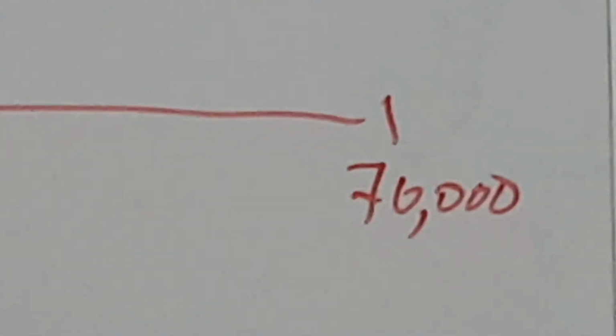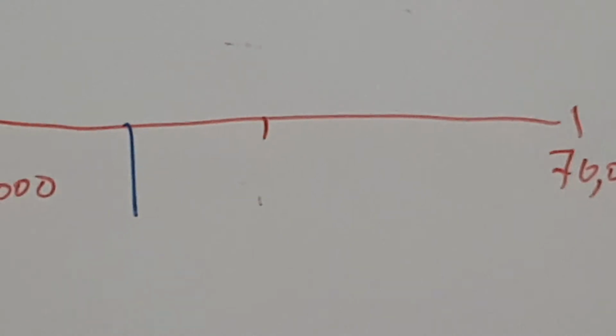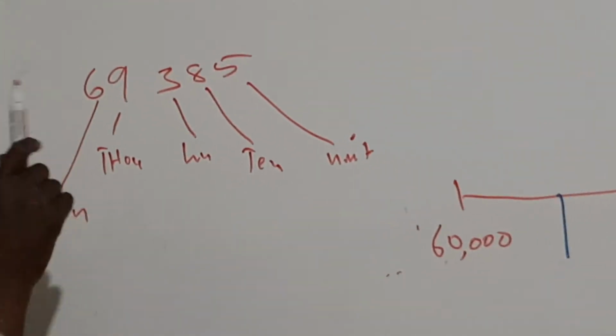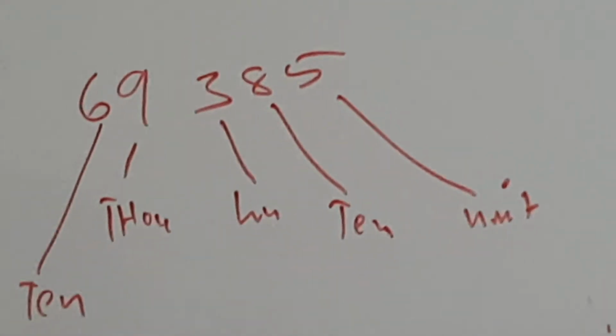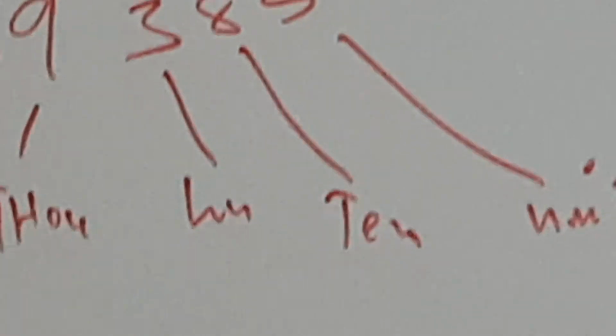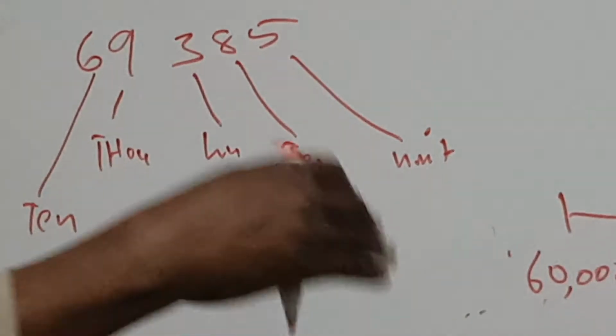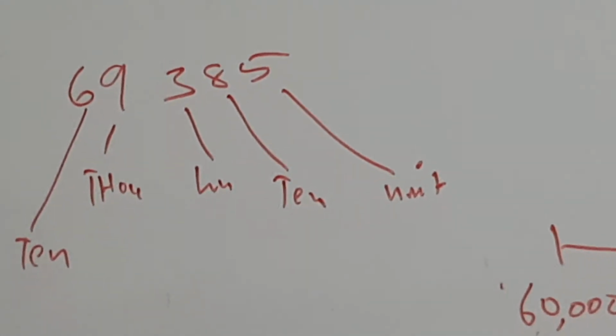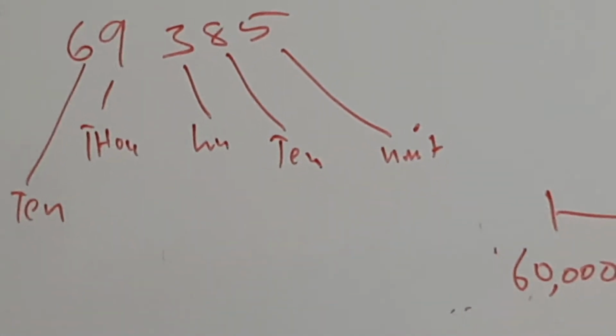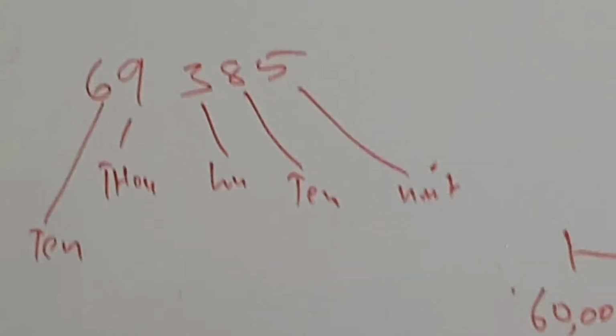Look, let us not confuse this. 9 represents a 1,000. But 6 represents a 10,000. So we are dealing with tens of thousands. Tens of thousands will be 10,000, 20,000, 30,000, 40,000, 60,000, 70, 80, up to 100,000 in it. That will be the tens of thousands. So don't confuse it. Don't put 1,000 there, okay?